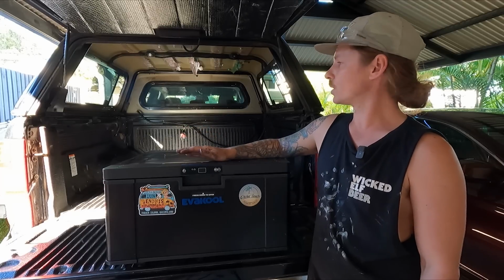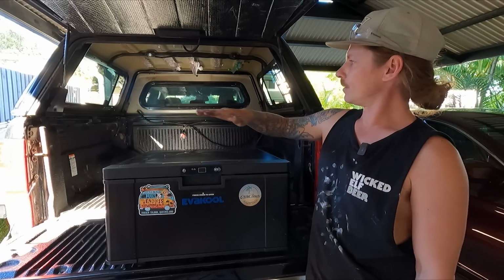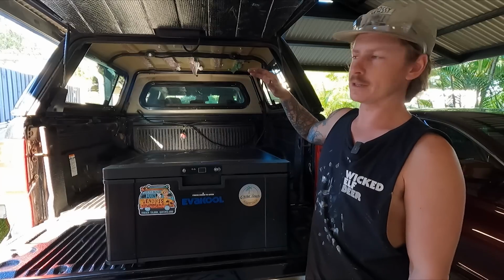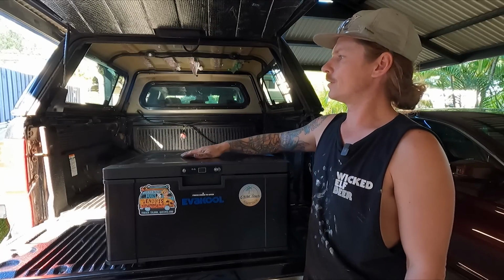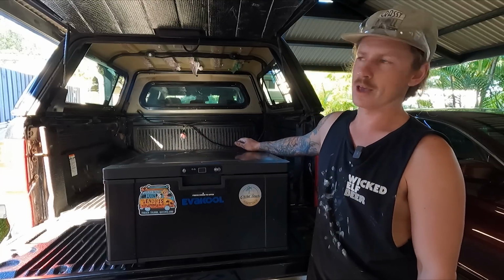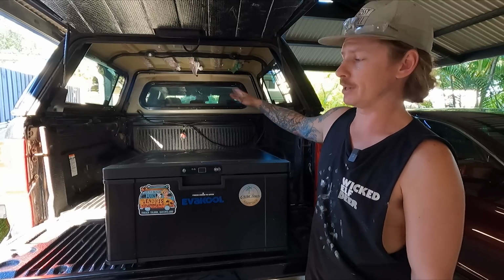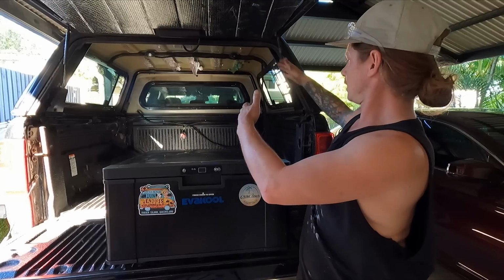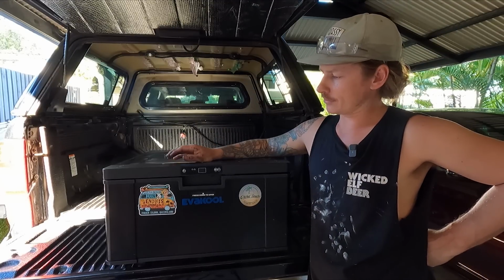Now the reason we're going with a drawer fridge is purely because I need a whole platform area so I can put the dogs in there. There wasn't enough room with the way we had it before. This will allow us to build a floor over it, and then I can hopefully put the outboard on one side, and dogs can be on the other side. That's the plan anyway. So this will go to that side, then if I can squeeze it in, the old drawer that we had on the other side.